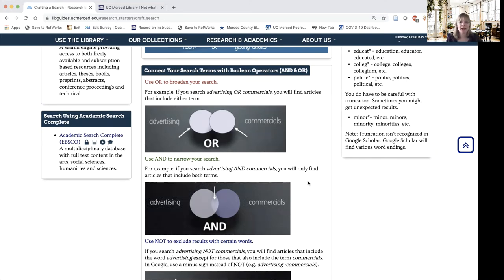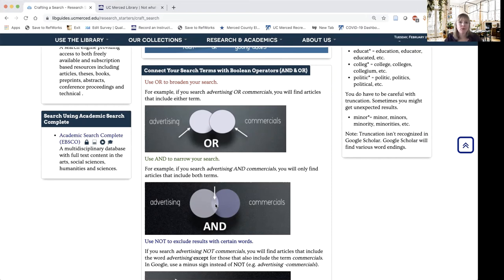This narrows down your results because you're only going to see the results that mention both of these words. So this little tiny slice in here is what would be included. And is going to narrow down your search.